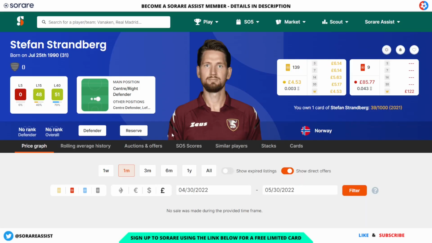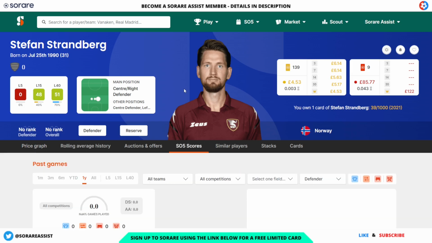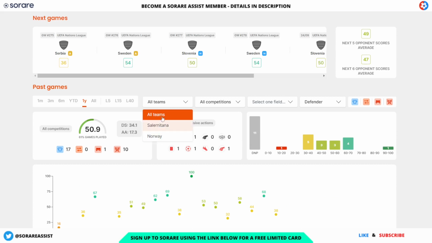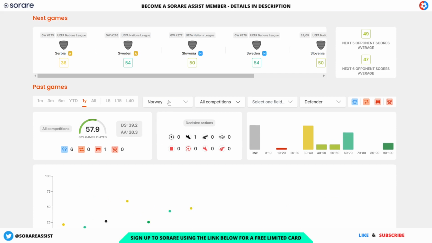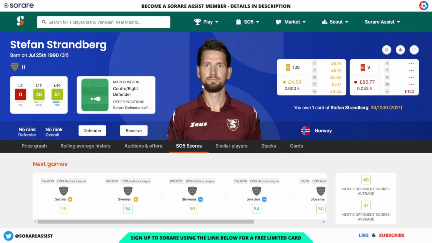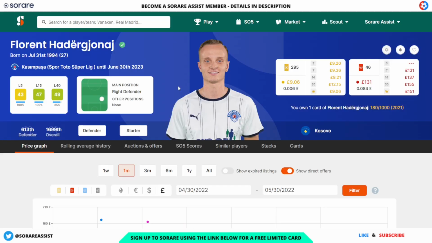So let's have a look at Strandberg then. So if you go on the SO5 scores, there's a good little filter here. You can filter this by the international team. So obviously I want to go on to Norway here. So it looks like he's been playing 90 minutes last few games. He's got some good scores as well. He's one that I've picked up specifically for this international window.